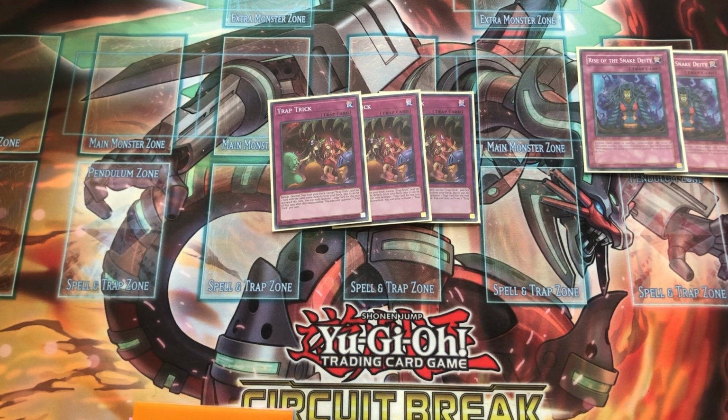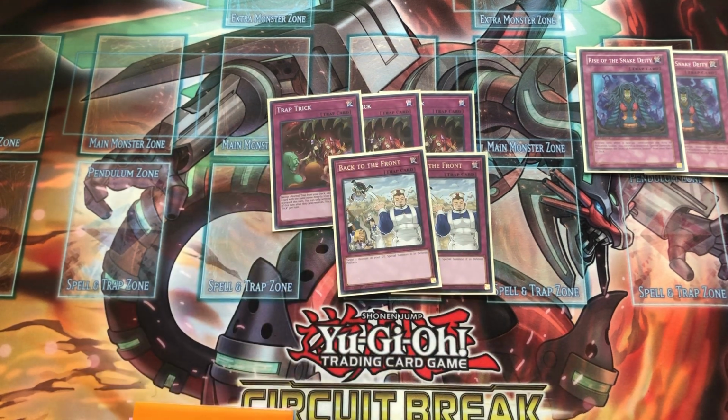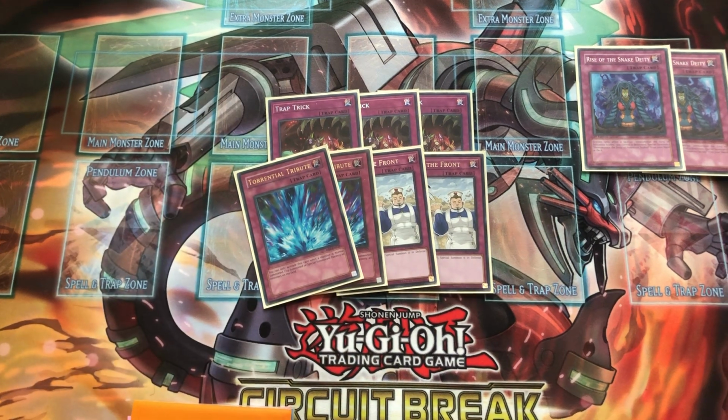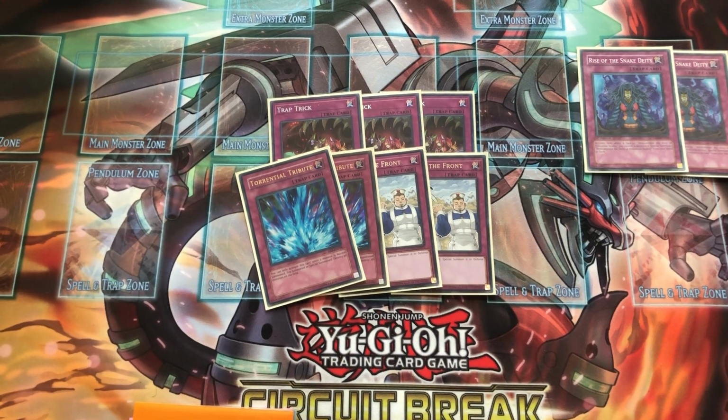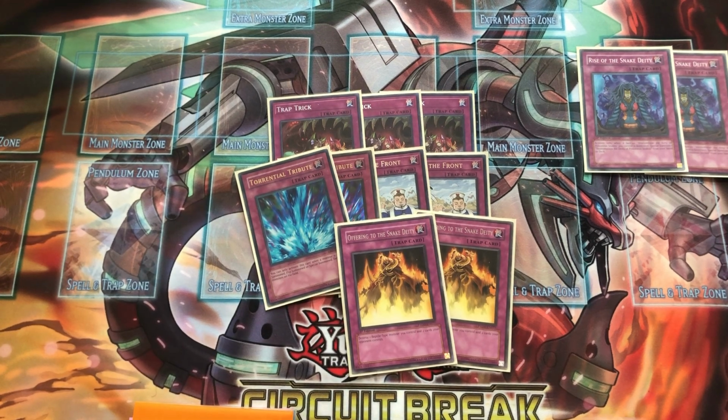It just was too slow for the new version of this deck, and so I cut Lilith back. But we've got 3 Trap Trick in here. Then we've got, of course, guys, can't have a deck like this without the 2 copies of Back to the Front as a way to revive, 2 copies of Torrential Tribute as a way to destroy, as well as 2 copies of Offering to the Snake Deity for the same thing.